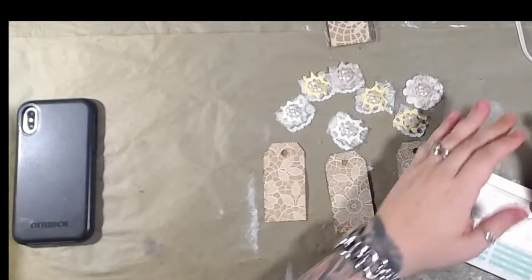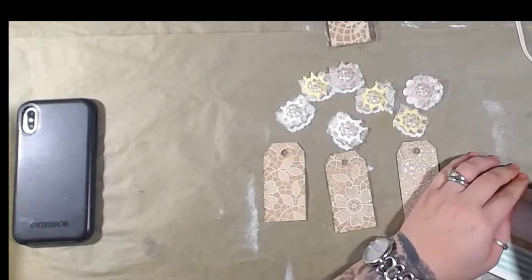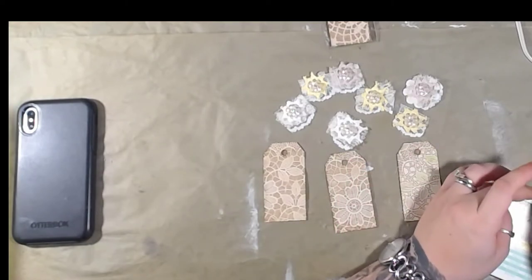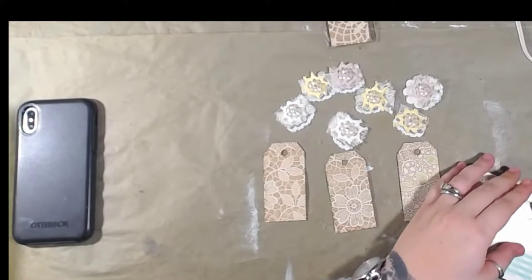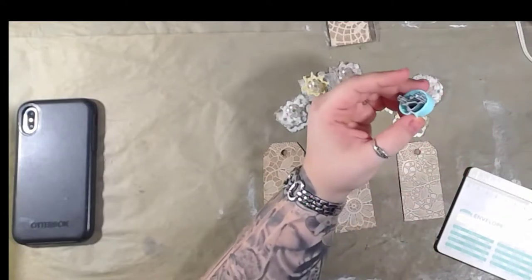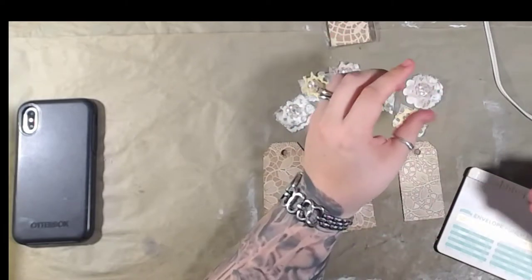All right, there we go. I might have to have Wayne fix this because I don't know what I just did to it, but it has come unclicked from itself. Oh, it broke. That's what it is, it broke. I'm going to see if I can't fix that because I do really, really like this and it's still usable. You just have to pay very close attention to it. I'm going to kind of rig this up real quick — just put a dab of glue right there and a little dab of glue right there just so I can show you guys.